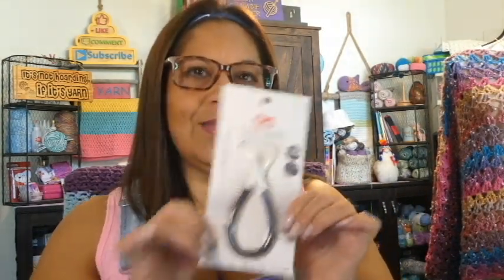So I got these, and that's all I picked up from the Dollar Tree. This, and some other stuff like candles, and this from Michael's. So yes, I did go shopping, but didn't spend too much. I also ordered some hooks from Amazon just to test them out and play around with them. I'll show you what I got.